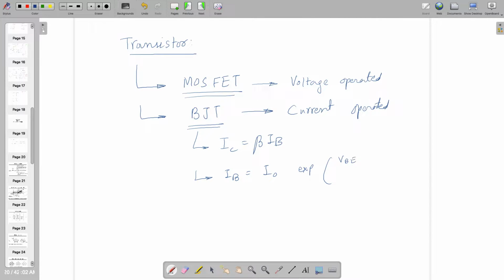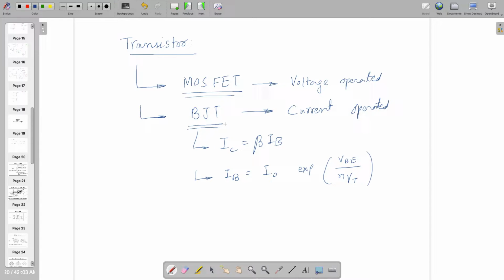Different versions of different equations are there. However, people like to write only this one. You can write down -1 also. But do you know the equation for MOSFET? As per my knowledge, you have studied MOSFET a little bit, right? So do you know the current equation for MOSFET?